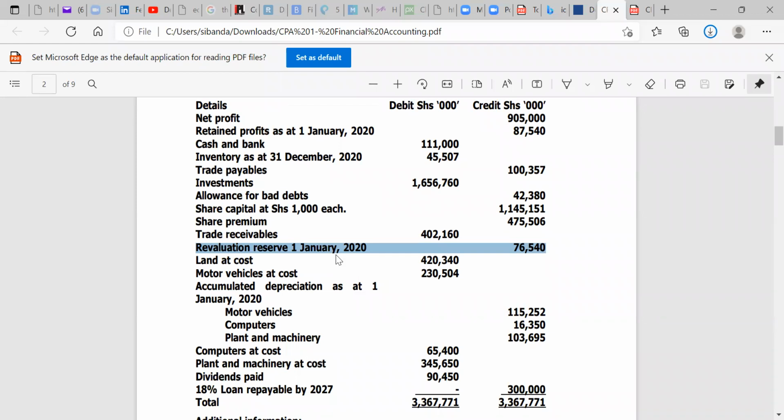Okay, because at the end of the day, there are several people that make decisions on the financial statements. Some of these people may be banks that want to give you loans. So they really want to get a true picture of what assets you have. So you are required to revalue assets as and when you feel it is needed.